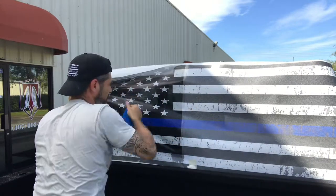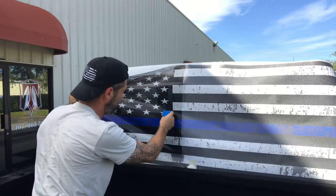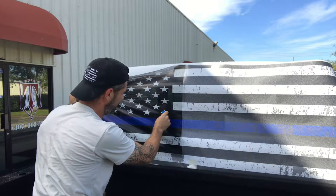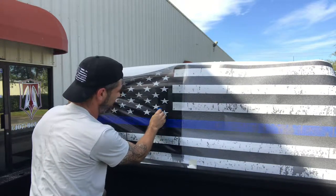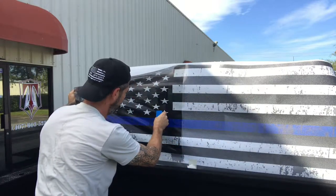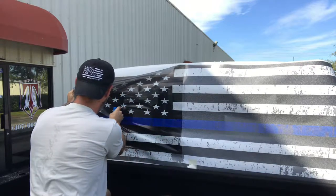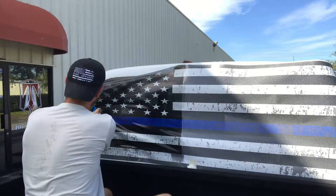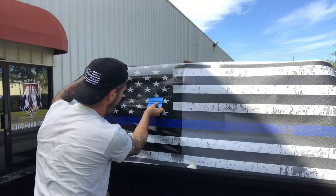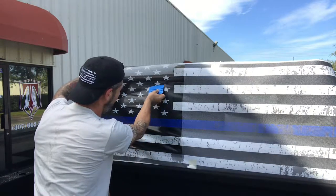Now on this window, since this is a three-piece window, we want to start with the first side of the window. So we're going to push down right about here. Here's one window, here's the second window, and there's the third window. We're going to start here, and we're just going to come across, pressing down firmly, making sure it doesn't wrinkle, and tucking it in. Now that we have that, we're going to work our way from the center out, always the center out. Go slowly so you don't get any creases.